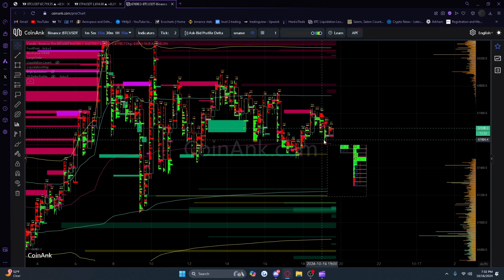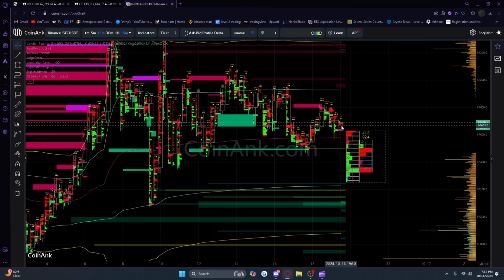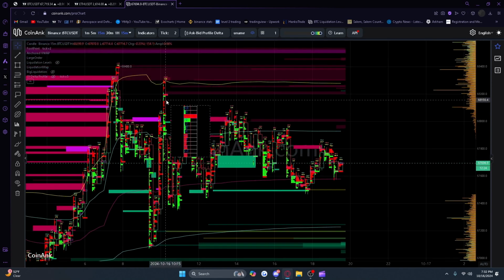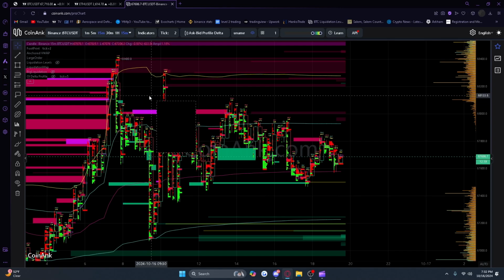Okay, and then it needs to be followed by, and sometimes it could be as well the buying, the red at the very bottom or the very top. It just depends on how the orders are coming in.